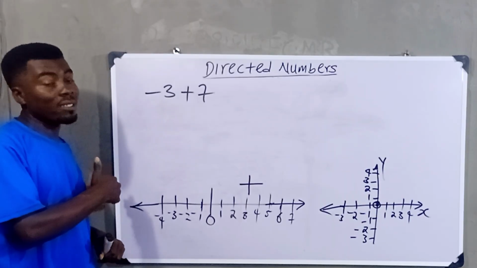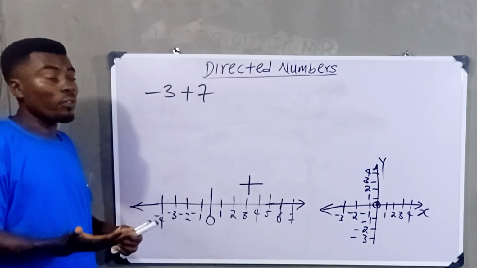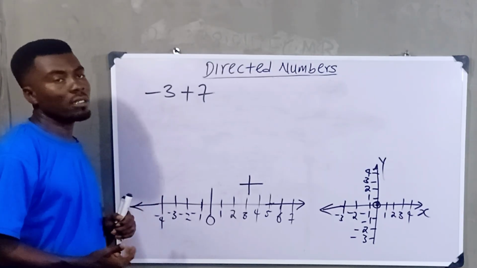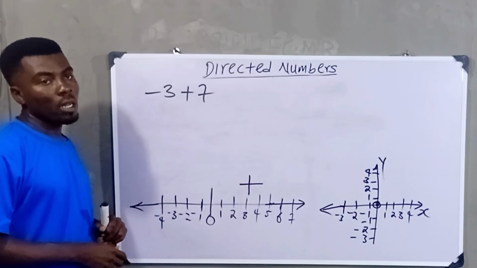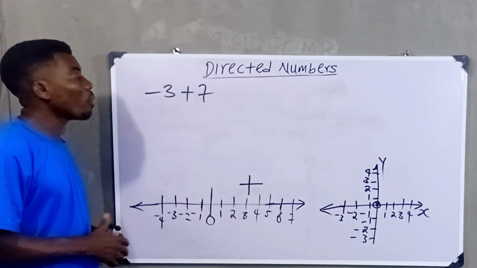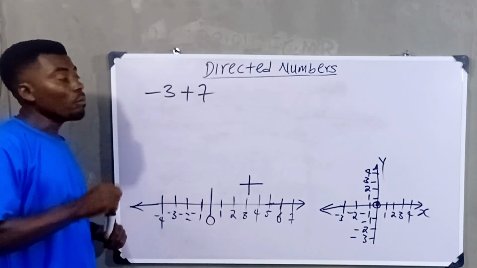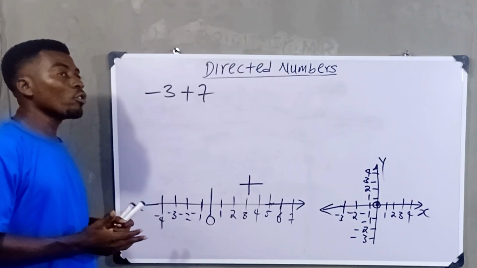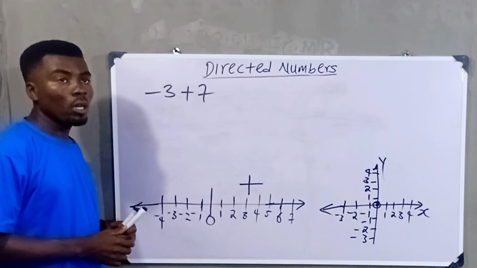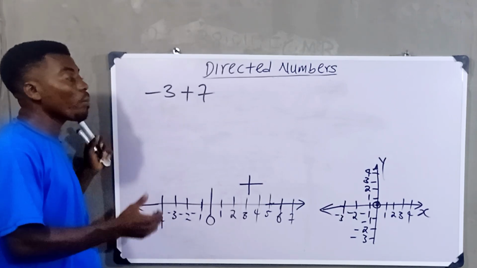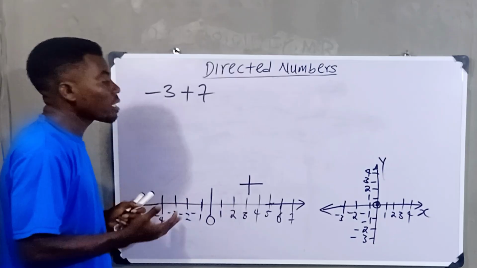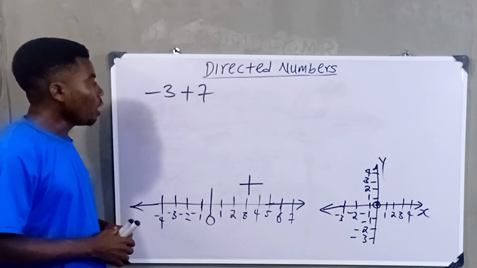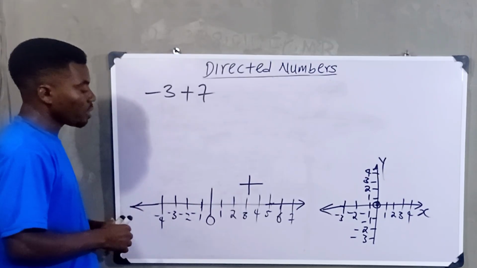As simple as this may seem to some of us, many students still find it hard to solve. Most people have to use their calculator, but to know this is important because when solving questions under logarithm, at some point you are not supposed to use a calculator. When you use a calculator without proper understanding of directed numbers, the calculator will give you the wrong answer. Okay, so how do you solve questions like this?